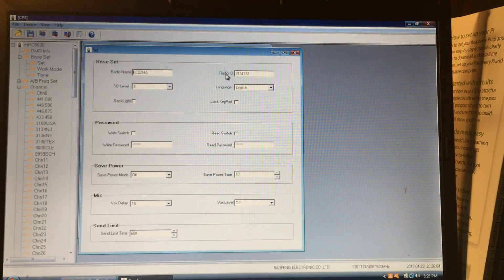But this is important right here. Your radio ID, make sure you put your DMR ID right into this field. Put it in, push enter, until you hear that noise that I actually entered it in. I never really touched anything else. Send limit time, this is the timeout timer. So in base set, make sure you put your radio ID in there.